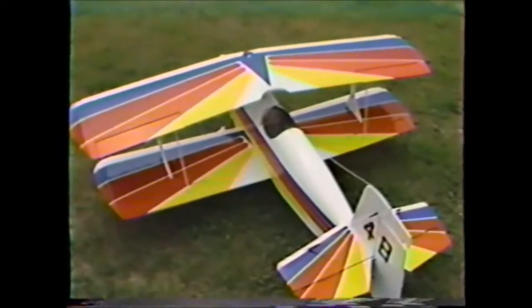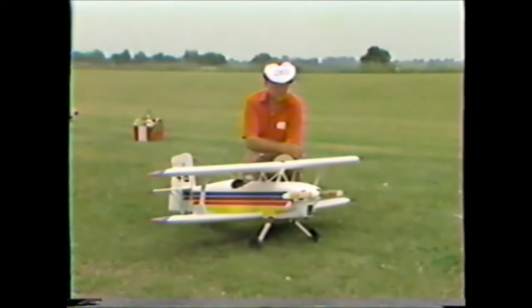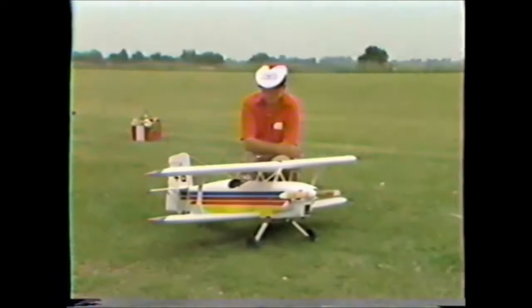Clayton Toms took a few minutes to talk with us about this fine sport biplane. Well, I never had a biplane in my life. I always wanted a biplane. So I decided that I didn't want too small of a biplane, so I thought I'd decide on about a quarter scale size.